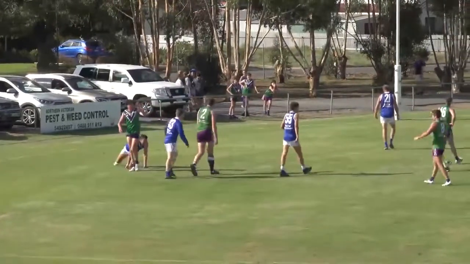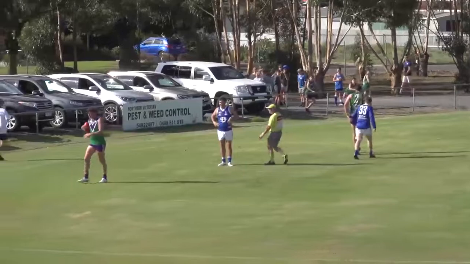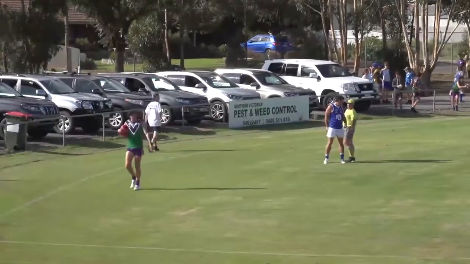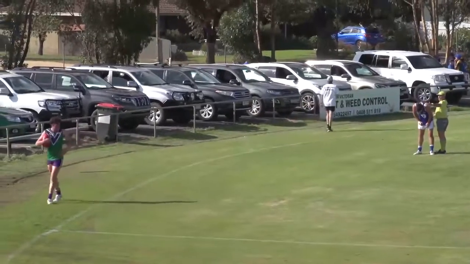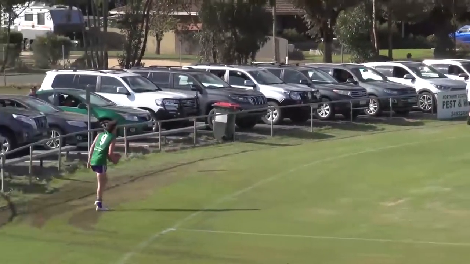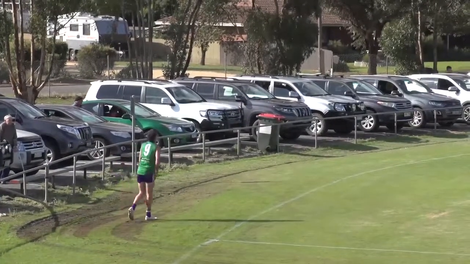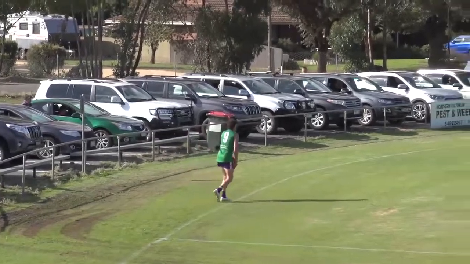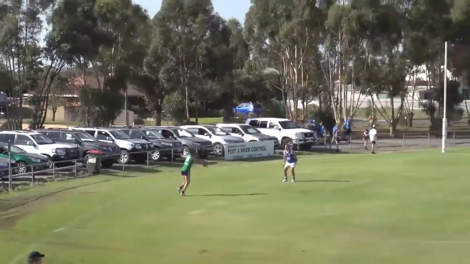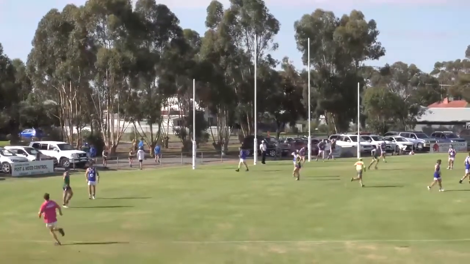Umpire's found a free kick to Will Shen, I think, for the Bulls. He's probably kicking from 40 metres. Pretty hard to pick with this wind, I'd think. And it's offline and through for a point.